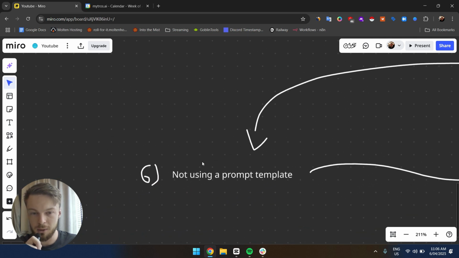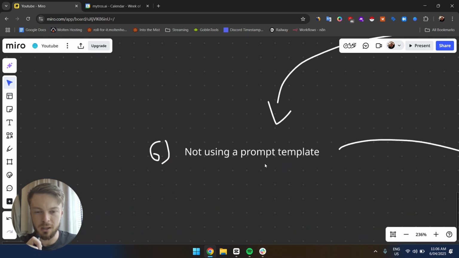So next one, I wasn't using a prompt template. We had clients coming in, they would want a demo, and we would build out the demo by hand. So we would be typing it out, filling in each section. We didn't have a template to follow. So we really didn't have a consistent North Star where we could port this prompt over and then edit it from there.